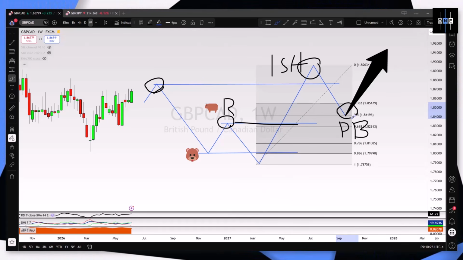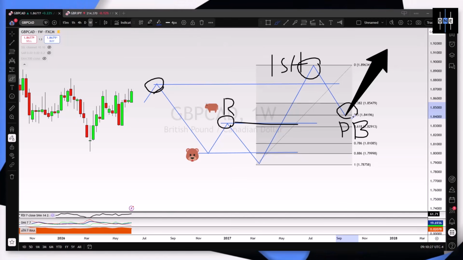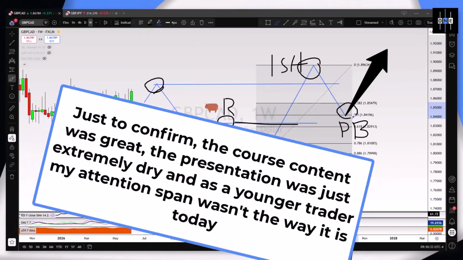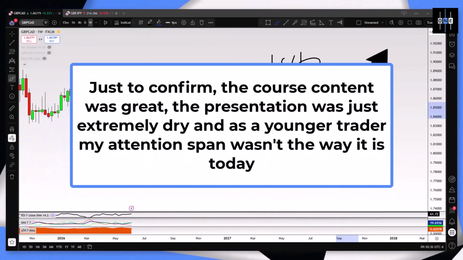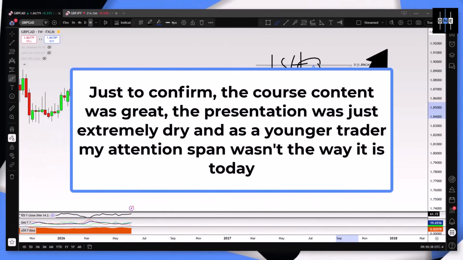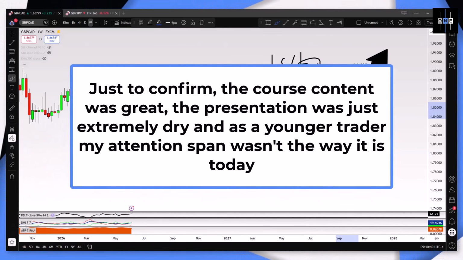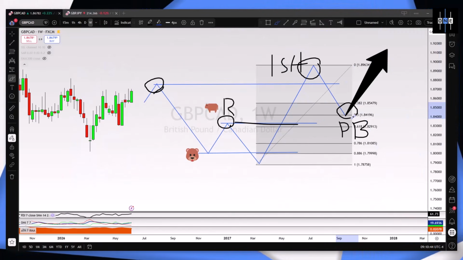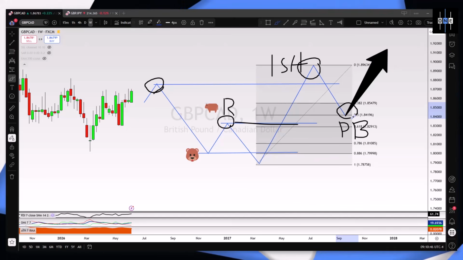Have you ever thought about combining Elliott Waves with advanced patterns? I have not. No, I am very familiar with Elliott Waves. I took an Elliott Wave course, which was a bad course, but a great teacher. The course was really dry and boring. So I understand Elliott Waves and the way that they move in the market. I do not take them into account with advanced patterns.